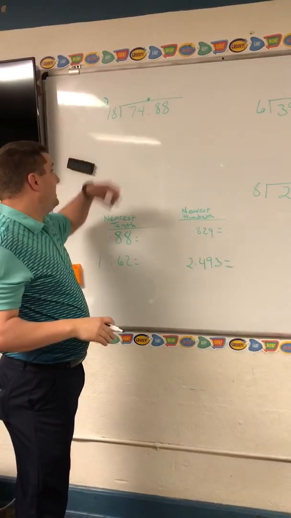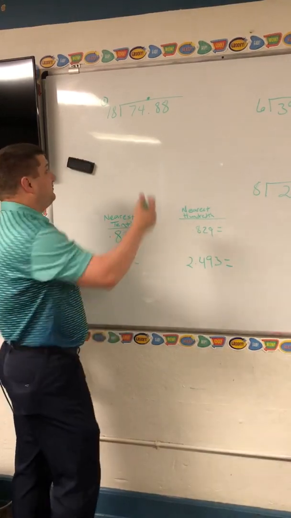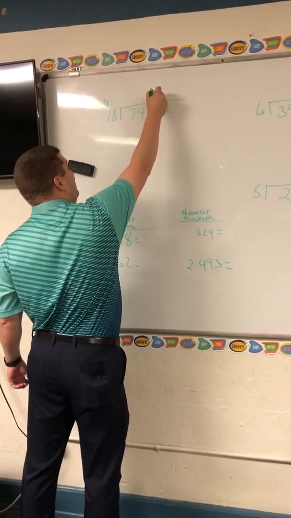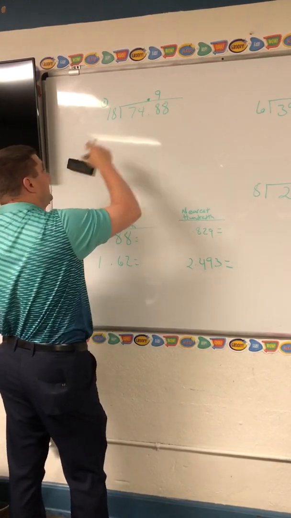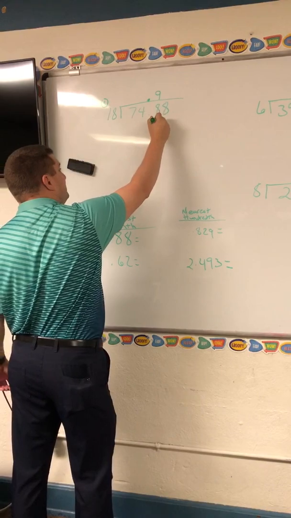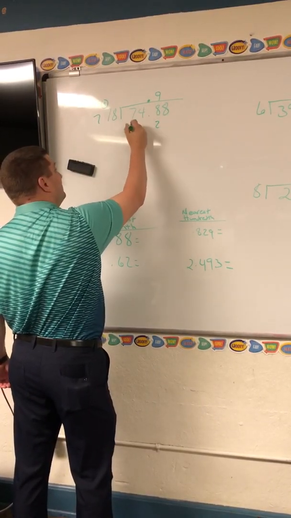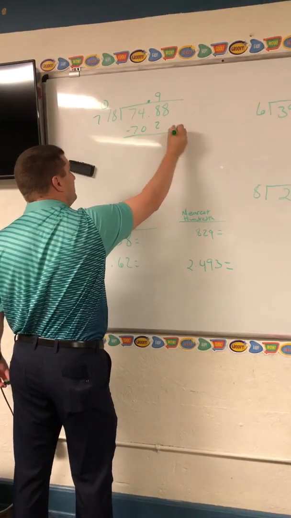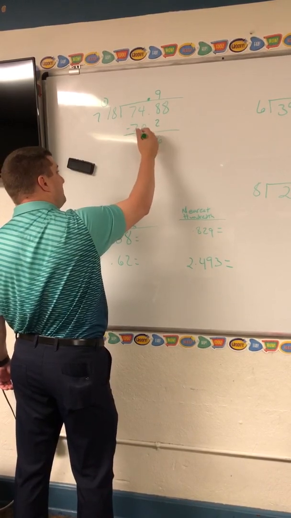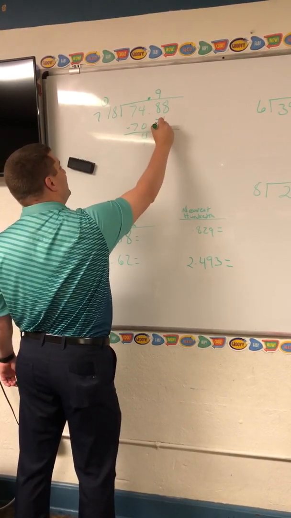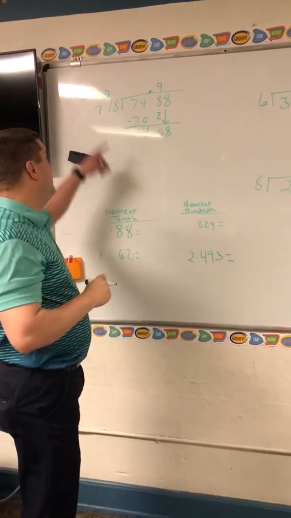You look at 8. How many times will 8 go into 74? Well, if you know your times tables, you know that would be 9. So that 9 goes directly above the third number in your dividend. And you say 9 times 8 is 72. And 9 times 7 plus 7 is 70. 8 minus 2 is 6. 4 minus 0 is 4. Now you bring down your 8. Okay? You can estimate by 8 again.